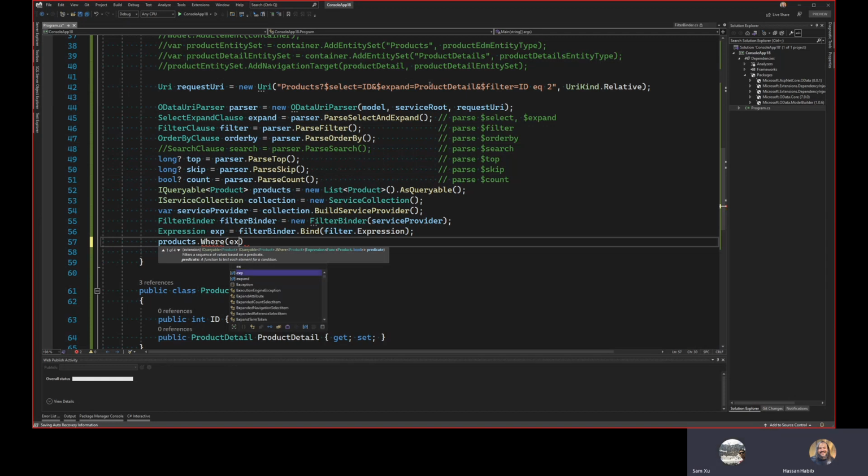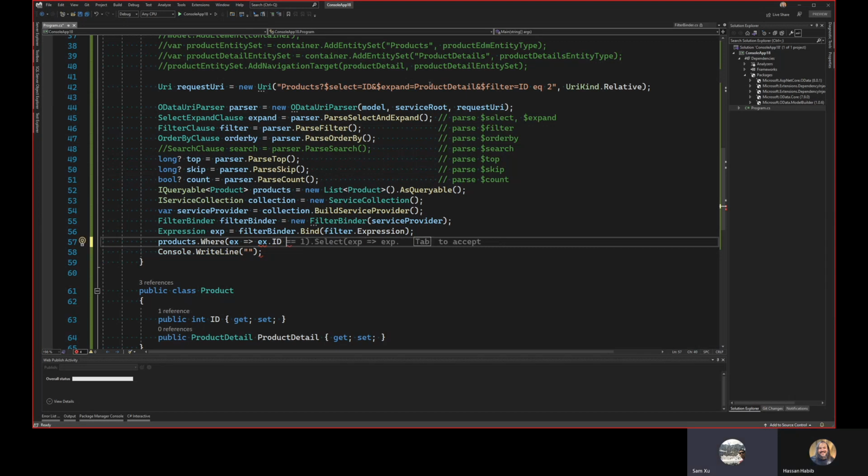It's a lambda expression in the where. So this is expression x dot id equal to, close it and save it into a variable.